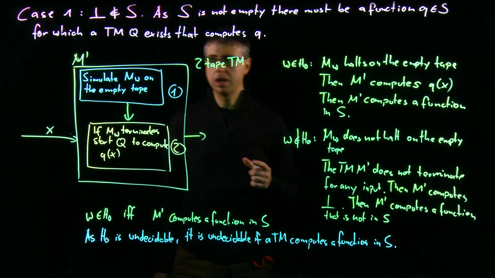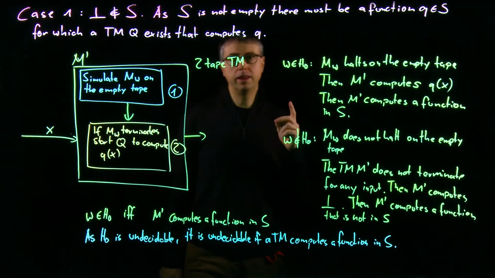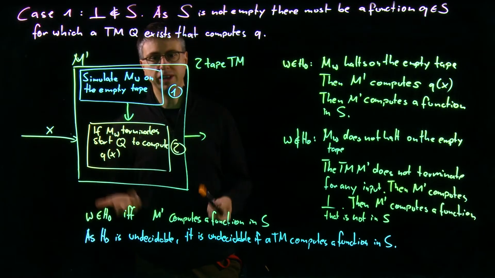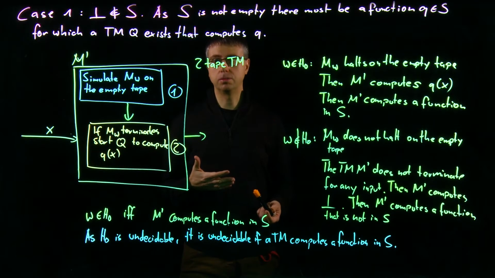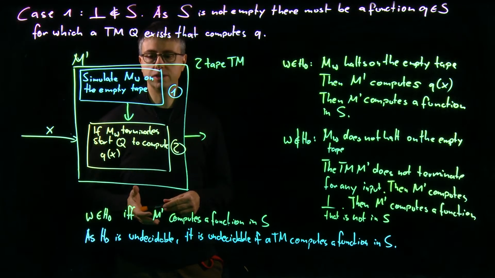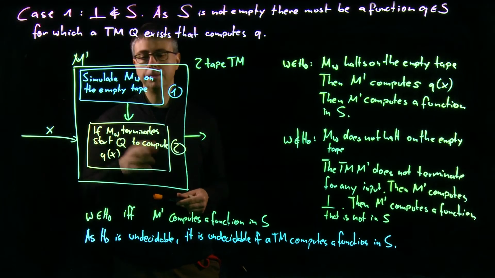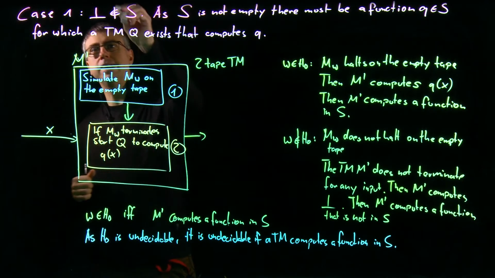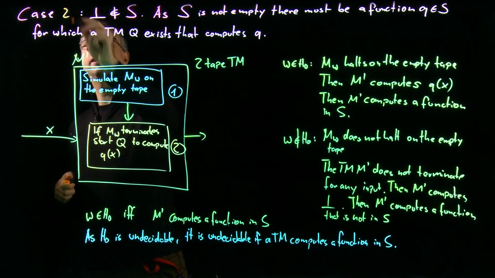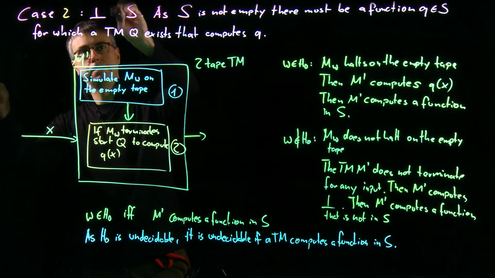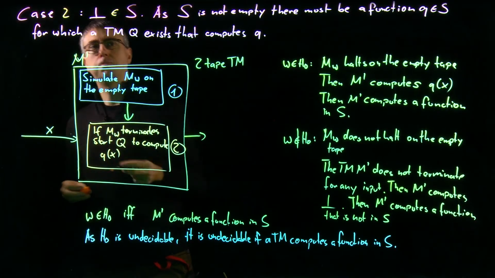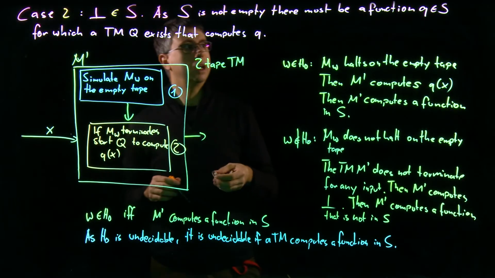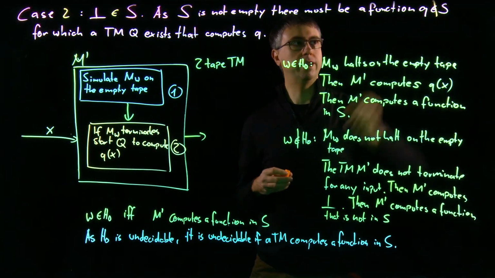For the second case, we just consider what we have to change. The main point of the first case was that if our Turing machine MW does not hold on the empty tape, it computes the function bottom, and if it does hold on the empty tape, it computes the function Q. So we would like to maintain this distinction, and now we have to consider case 2, where bottom is actually in S. So if bottom is in S, we need a function that is not in S to maintain the distinction. So we would like to have a function Q that is not in S.